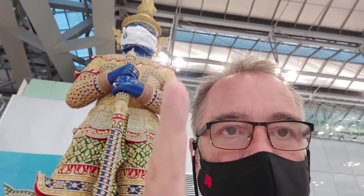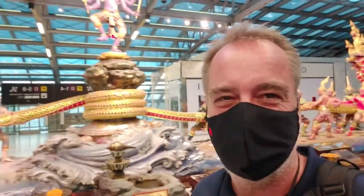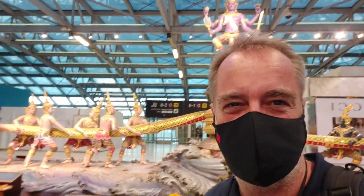Made it through check-in. There was a little more of a line than I expected, but not bad. Through security easily in under three minutes. I forgot about passport control — that actually took about 15 minutes. But right when you make it through passport control, you see a really nice Thai sculpture and statue.